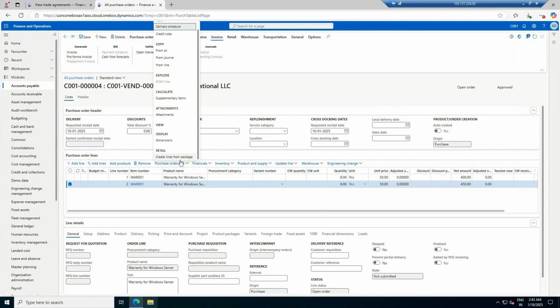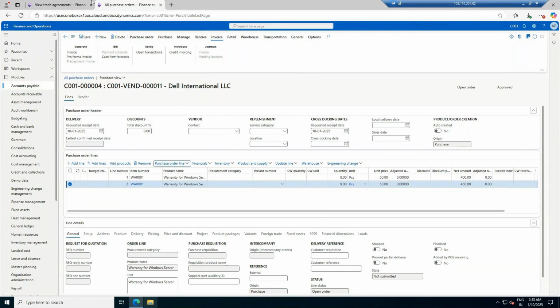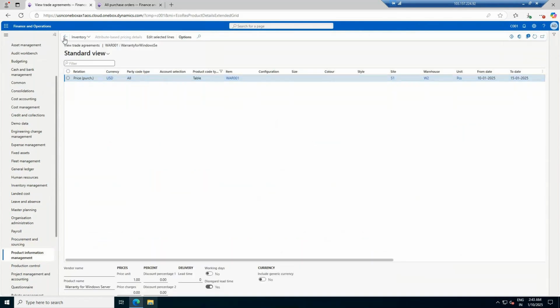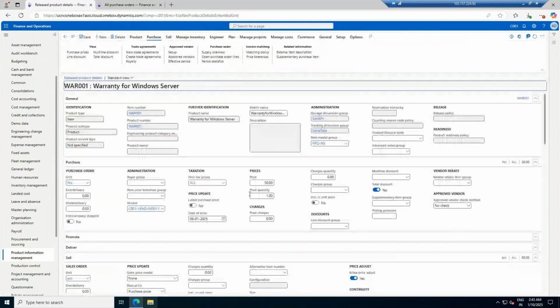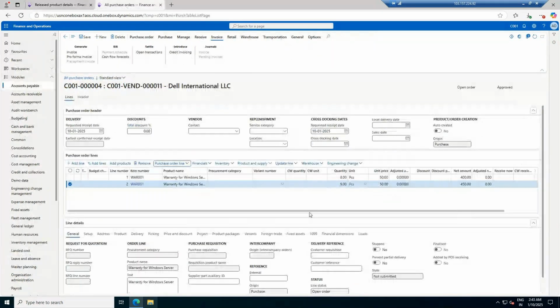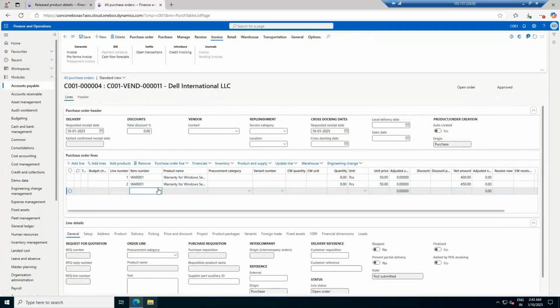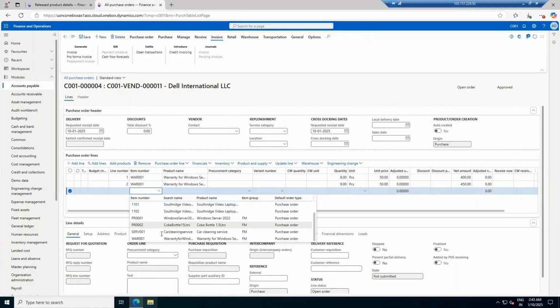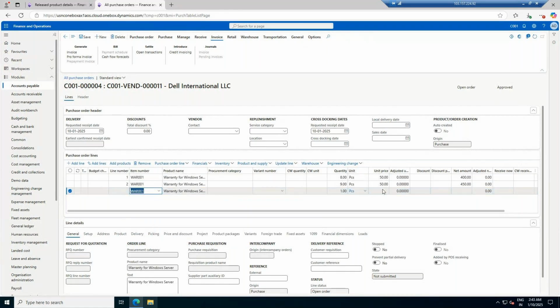Create a package. No, no, no. I might need to update my purchase price. Okay, so what I will do, I will update my purchase price over here to 0 and I will save it now. And I will add a line and over here I will select the warranty as 01 and 1 quantity, no price. If I select the 6 quantity, there is no price.